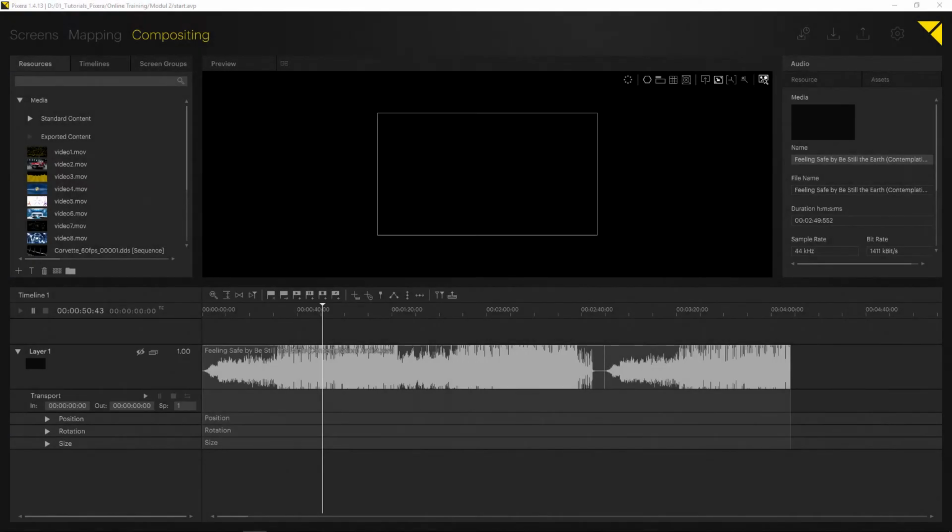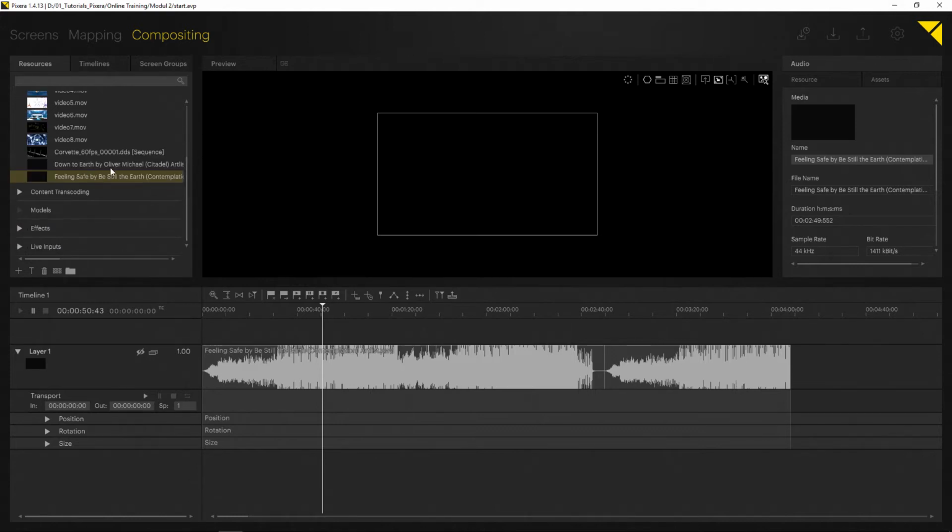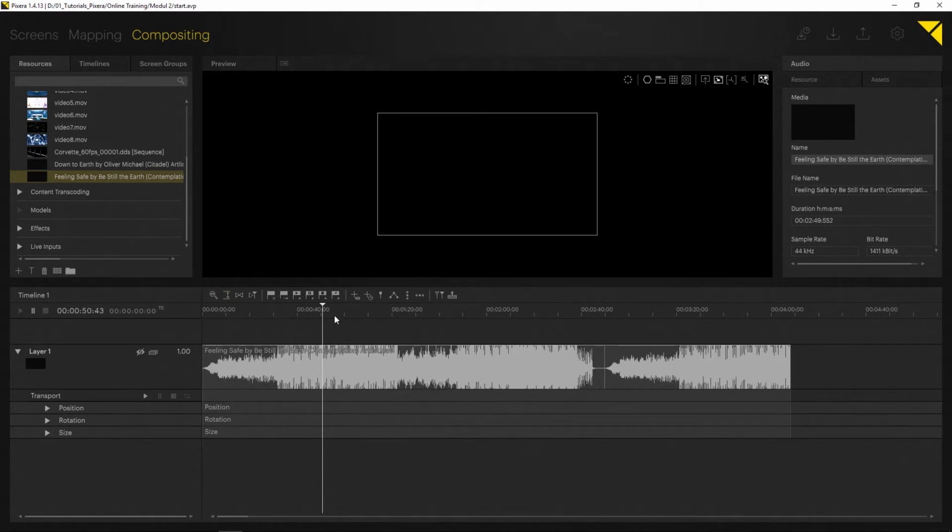The last topic on our module here on our online training is going to be audio. In order to showcase this, I have imported two audio tracks and I've already put them on my timeline. As you can see, the waveform is already rendered and audio would already play back theoretically.